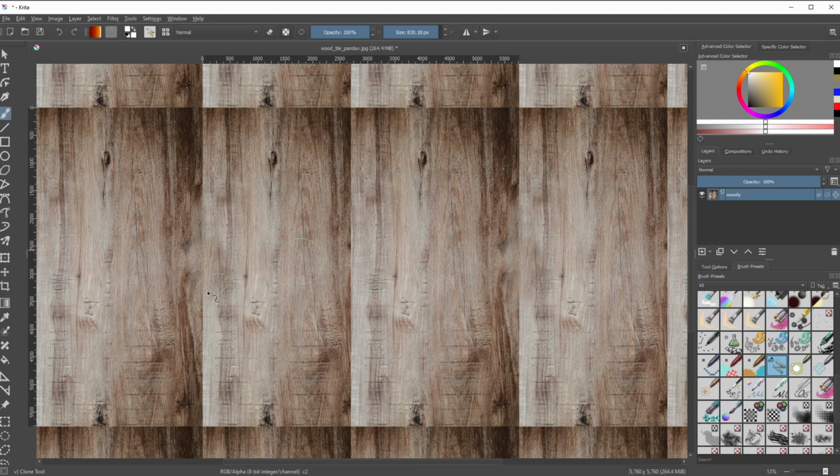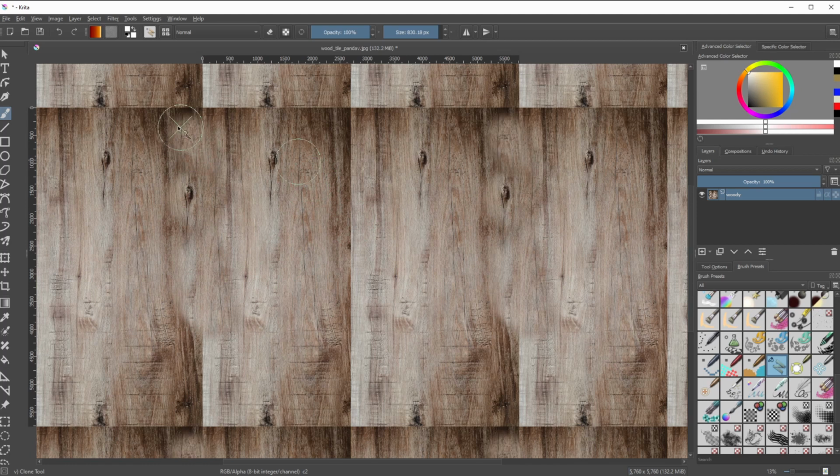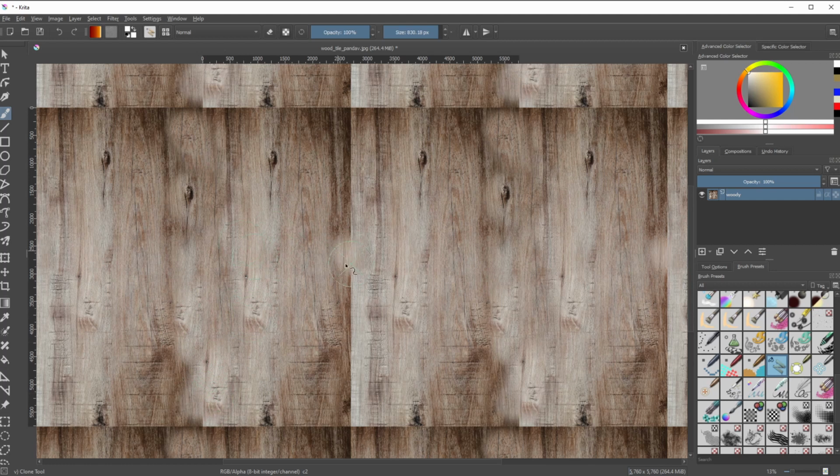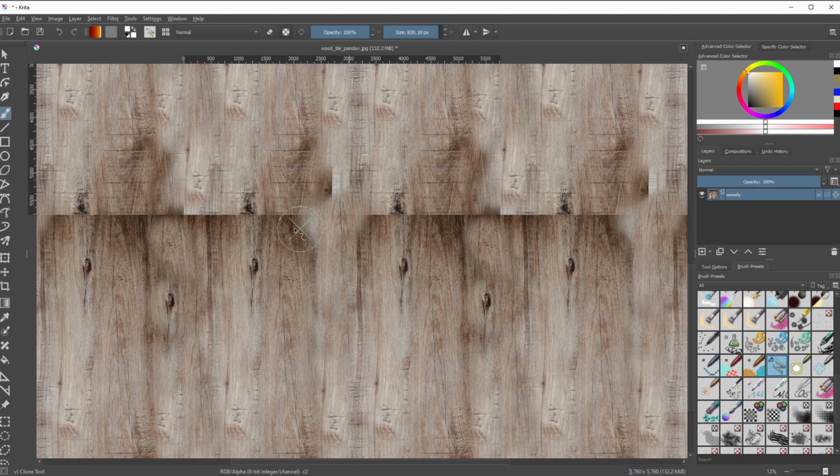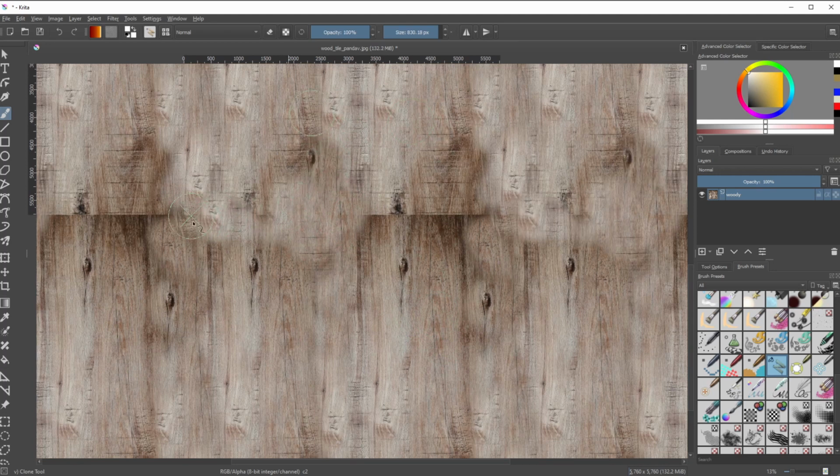So what I'm going to do now is do the same again, do a bit of control pick, and just start dropping this in and around all over the place, just to get rid of those nasty joins. And of course, because we are in wraparound mode, you can pull it from anywhere, and it's just going to do that lovely clean job, getting rid of those lines.